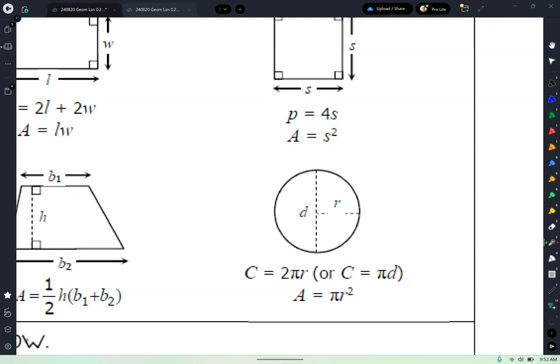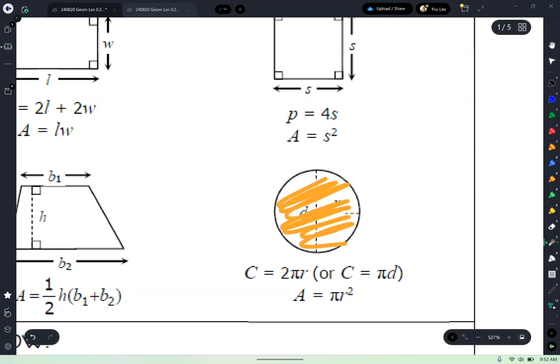So let's talk about these 2 measurements. The C, what does the C stand for? That's the circumference. What is the circumference of a circle? The whole length, so all the way. If we were to walk all the way around the circle and measure it with one of those little wheelie measuring thingies, then we could come up with the length around the circle. Then, of course, the area would be all of the space inside the circle, right?